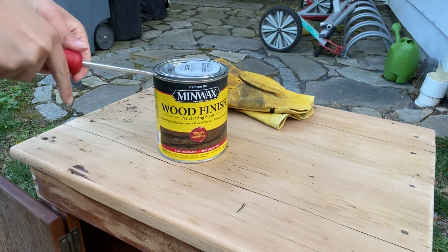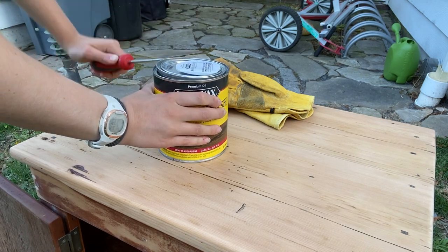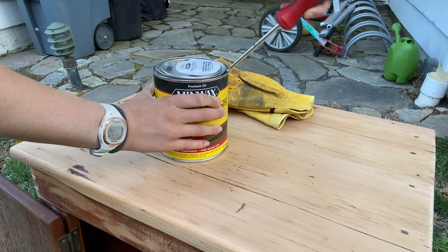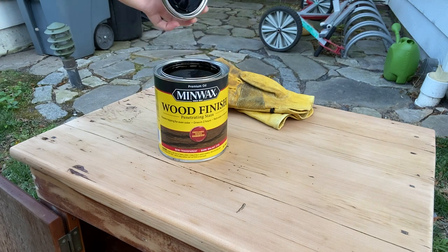It definitely did smooth out the finish a lot, but you could still see a lot of those deeper gashes, and I was okay with that. I thought that it actually looked really cool to still have some of the original texture of the top.